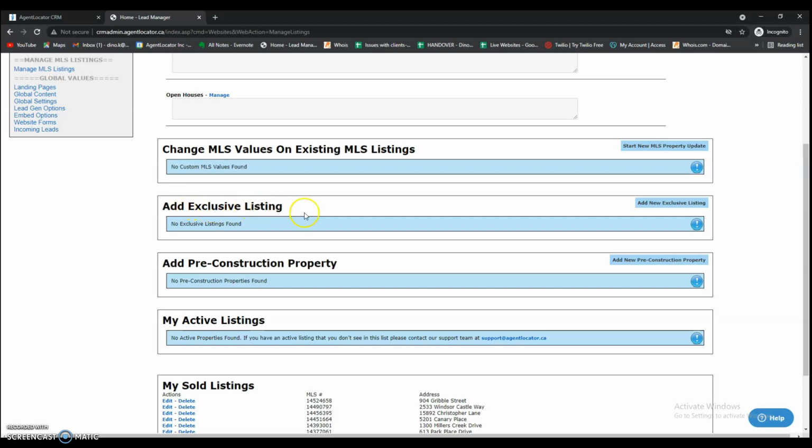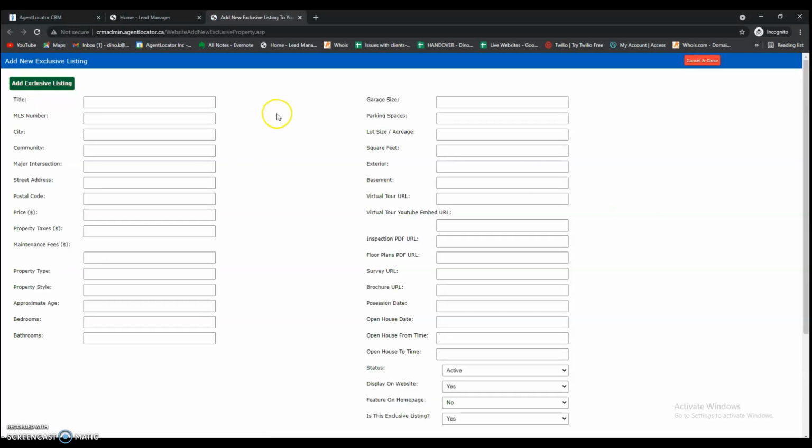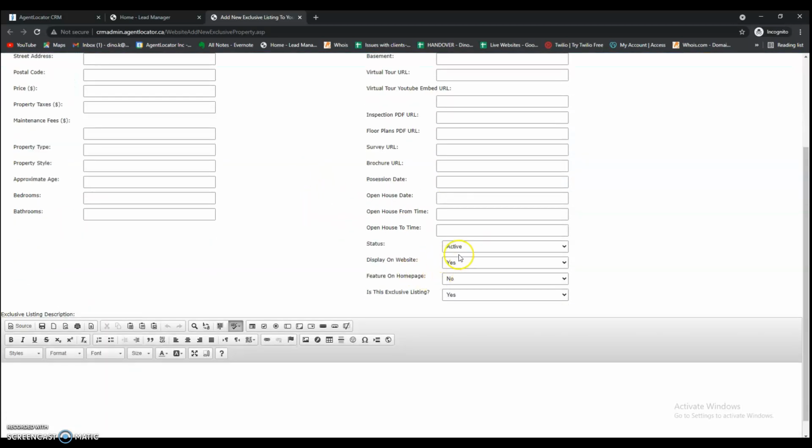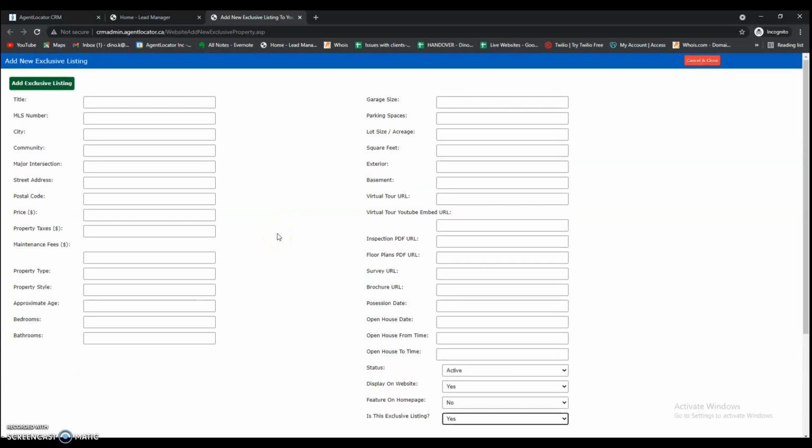It was called exclusive listing widget. So when you go here, there's going to be a sheet where you can add all this information that you have when it comes to sold listings. Also, there's a status that you can add as sold and all of that stuff. It can be anything you want. It could be the descriptions about that sold, and also all the photos can be added there as well.